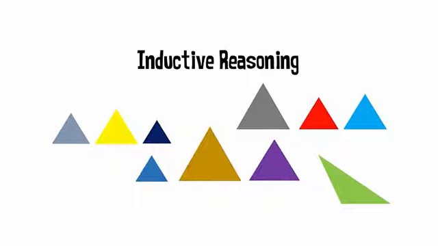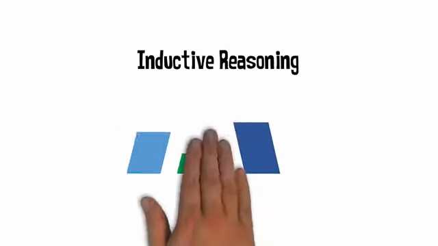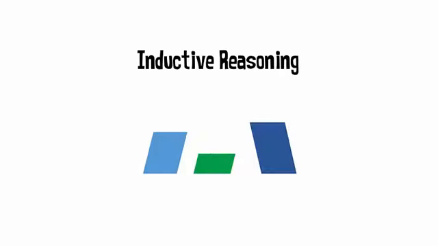No matter how much evidence we have to support our claim, all it takes is one counterexample to show that our claim is false. Let's look at another example of inductive reasoning. I look at many parallelograms and see that all of them appear to have opposite sides that have equal length. In this case, no matter how many parallelograms we look at, we will never find a counterexample. That is because our inductive reasoning has led to a correct conclusion.